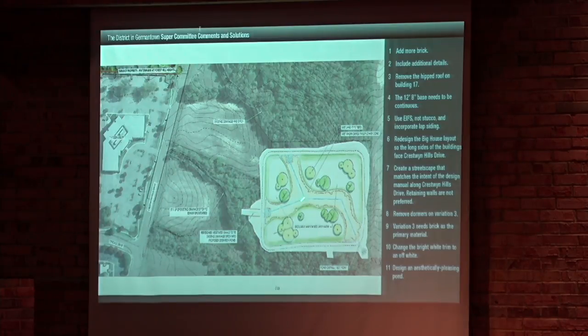So as you see here, Crestwind Hills Drive is here. We've got the drawing rotated to where north is to your left. With the ThyssenKrupp headquarters here, and here's the corner of the site for Watermark. And so this existing drainage ditch that runs through here, it's a little over 500 feet from Crestwind Hills Drive down to here. That'll stay undisturbed and keep that wooded condition after the pond's built.